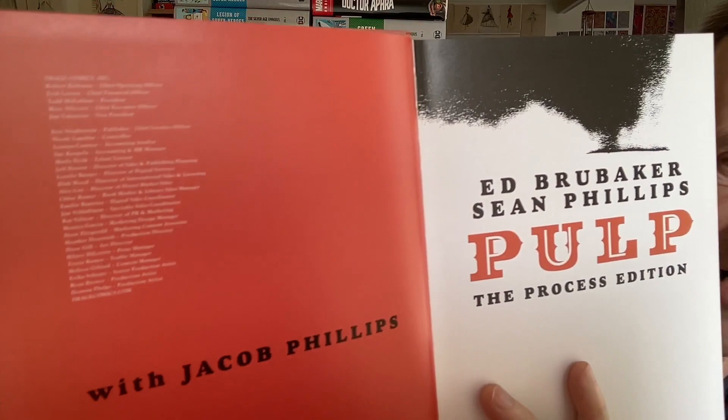I always find I would prefer if they made the credits section slightly bigger. I love credits — I think credits are the key thing. You really need to put credits for all the people involved with production. Everyone's important. It's nice that marketing, print manager, and all those people get a mention, but it's very tiny print. Jacob Phipps, of course, does the brilliant colouring — the colouring is superb.